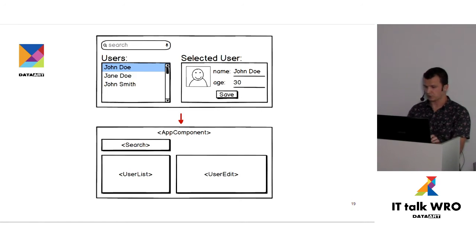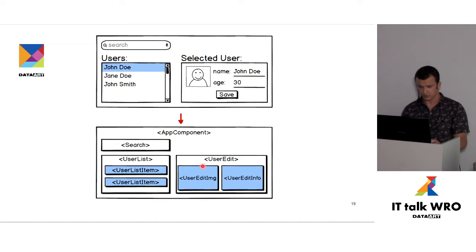We have a root component, which is the app component, and we have its children: search, user list, and user edit. During development, you will probably notice that, for example, for user edit, it's not really enough to have only this component. So you will probably want to create some more components like that.